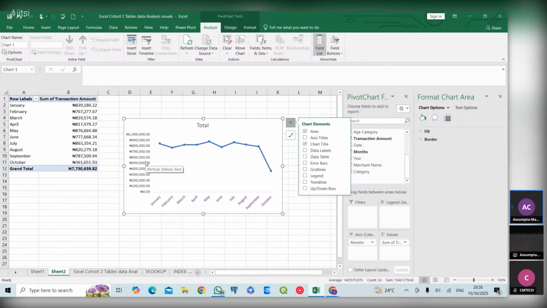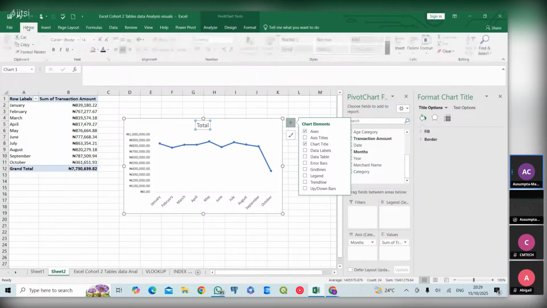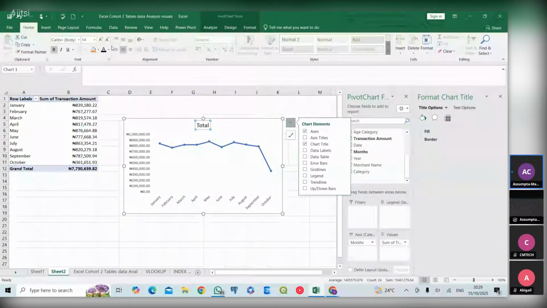So we'll come over here, the same thing we did. Click on this and go to Home tab. We'll make it bold. We'll change the color from ash to black.